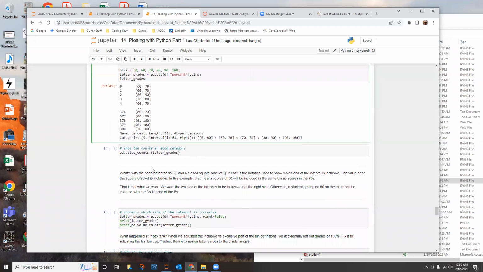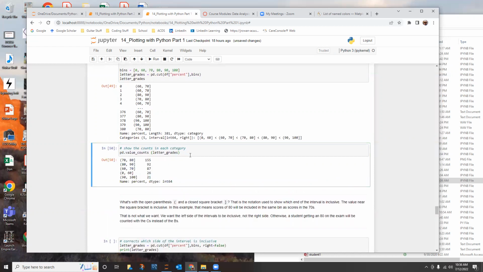Now we can do value counts on that letter grades interval, so we can see how many test scores fell in the 0 to 60, the 60 to 70, 70 to 80, and so forth. So we had 155 C's.